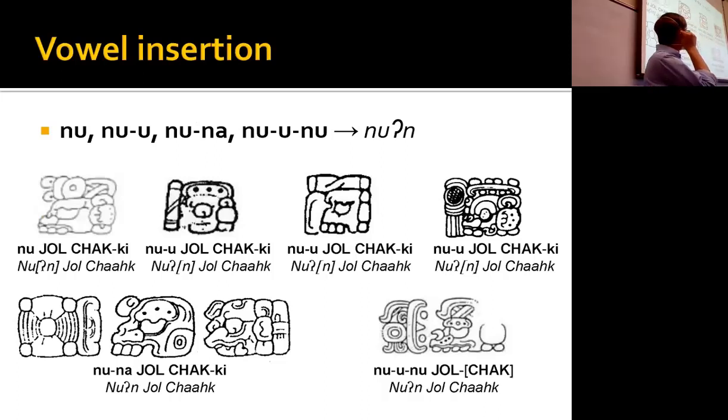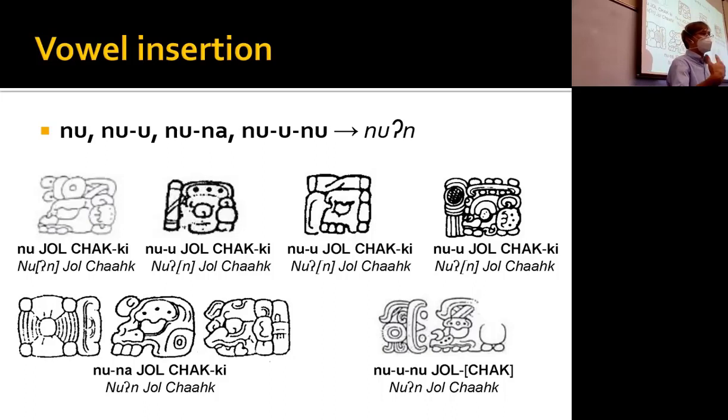One of the data points that strongly suggested that we're dealing with something specifically designed to highlight glottalized vowels with the glottal stop right after the vowel is this weird convention for some of these cases when there seems to be a plurality of options for the scribes to record the same kind of vowel. This is the same name. The name is Nunuholchak. The head of the rain god, Chak, is mute. I have no idea why his head is mute, but it just says so, the name.